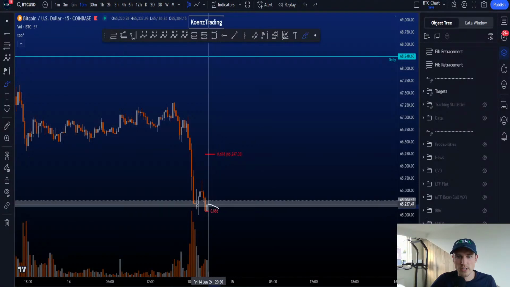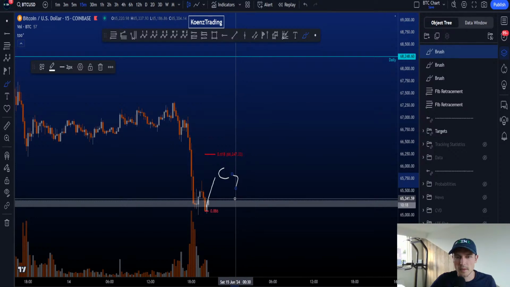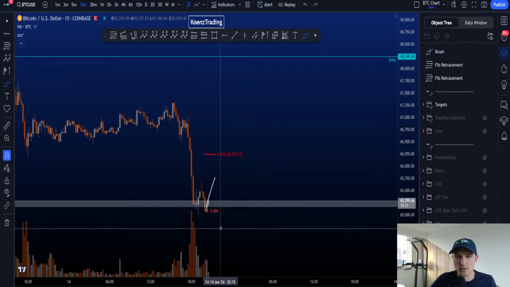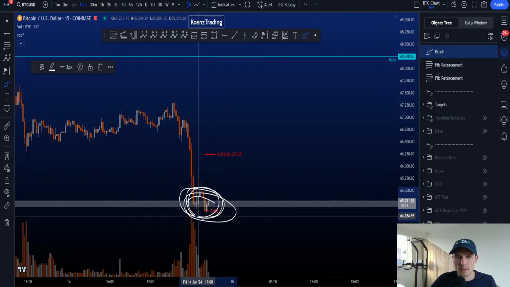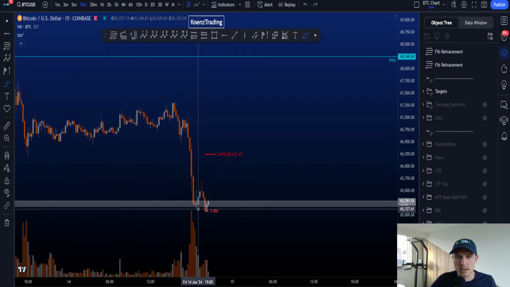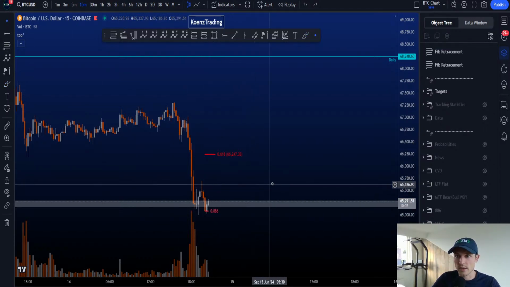But because we touched the 886, any move up at the moment has a higher probability of being C or Y, increasing probabilities to still take the low. We are ranging around support, but of course here we held it, and now we closed a candle below. So arguably, we have to be aware of potential SR flips in this area as well.